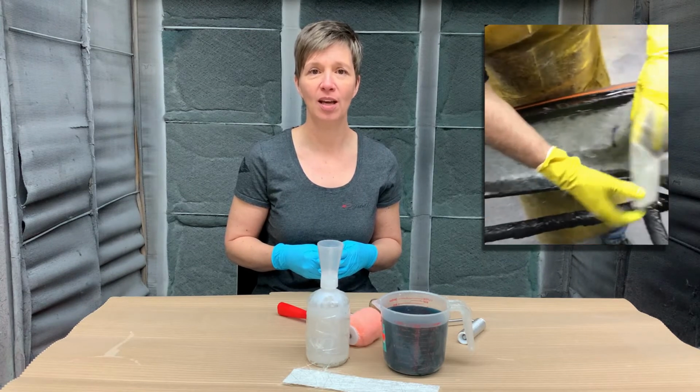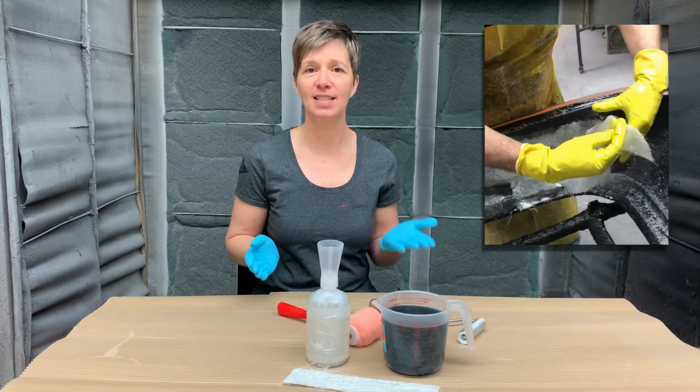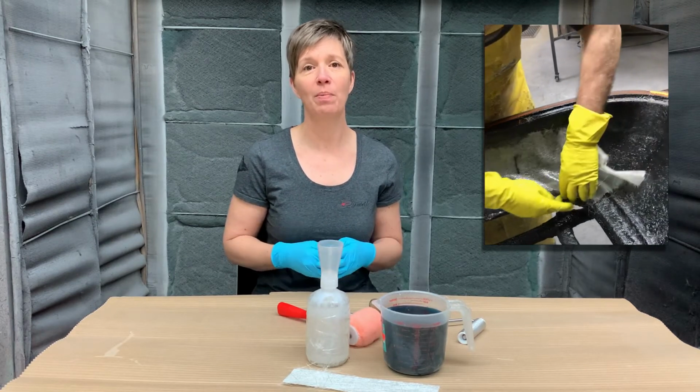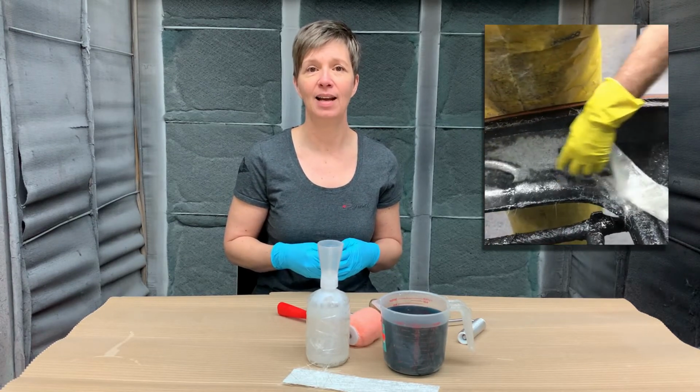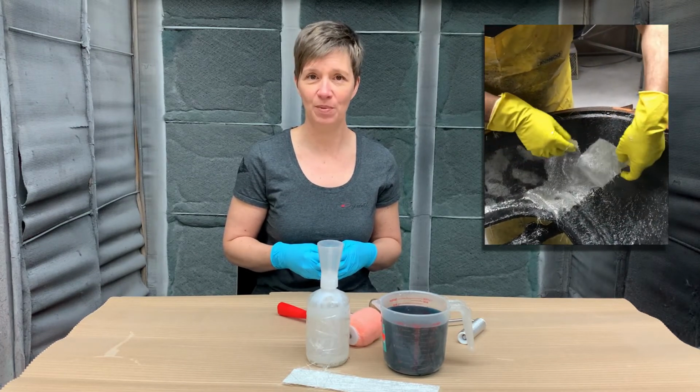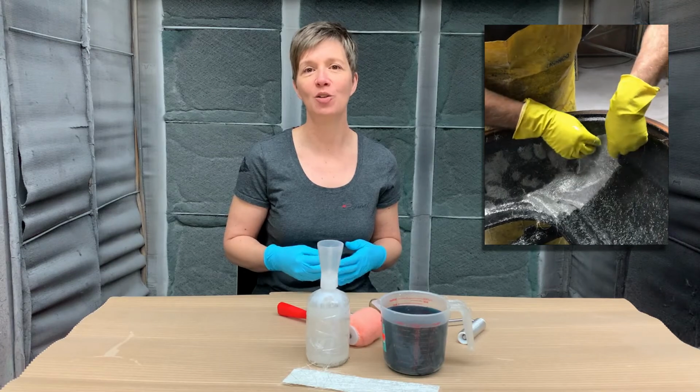Depending on the model of trailer, it will take between 6 and 10 hours of rolling work to obtain our parts. And that doesn't count waiting times during which the resin hardens. The next step will be the demolding of the parts, and then there will be the finishing cutting.